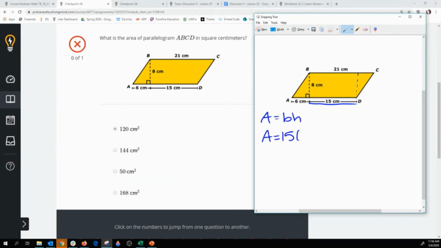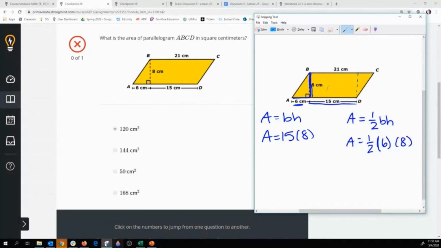And the height of my rectangle is this 8 centimeters here. So this would be what I would multiply to get the area of my rectangle in the center. And then to get the area of my triangle, remember the area formula is 1/2 base times height. This 6 on the side over here tells me the base of my triangle, and the height of my triangle, which is the straight line, is 8.